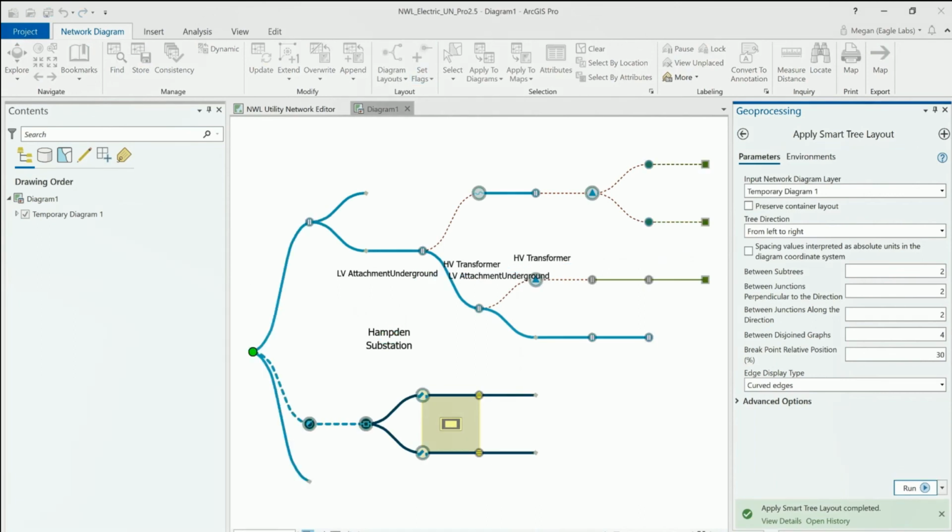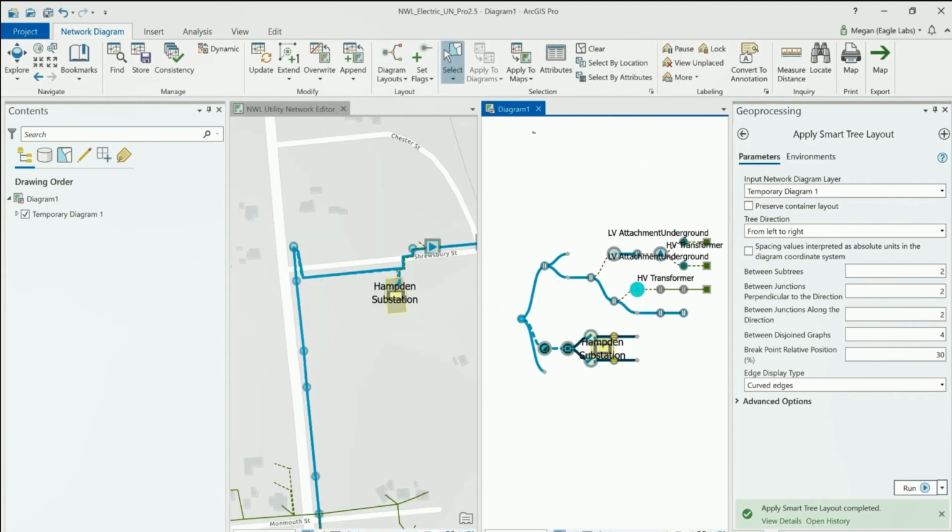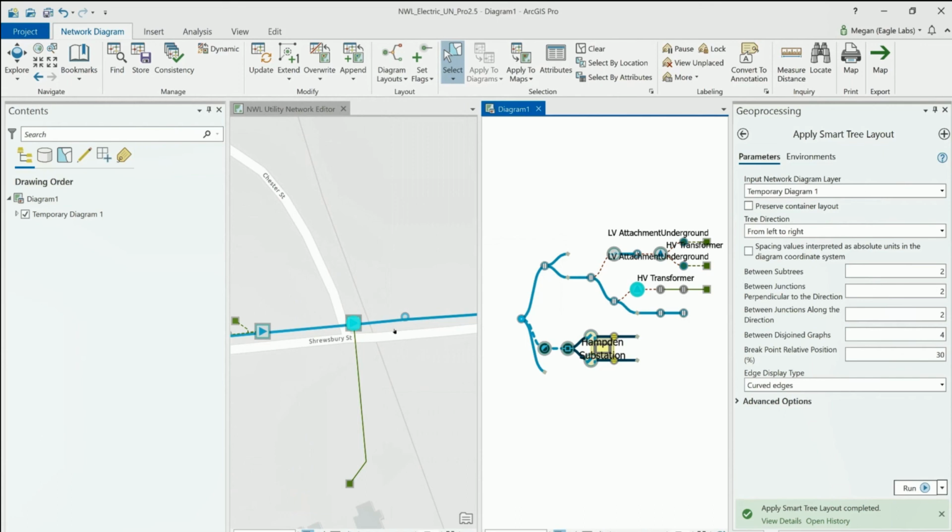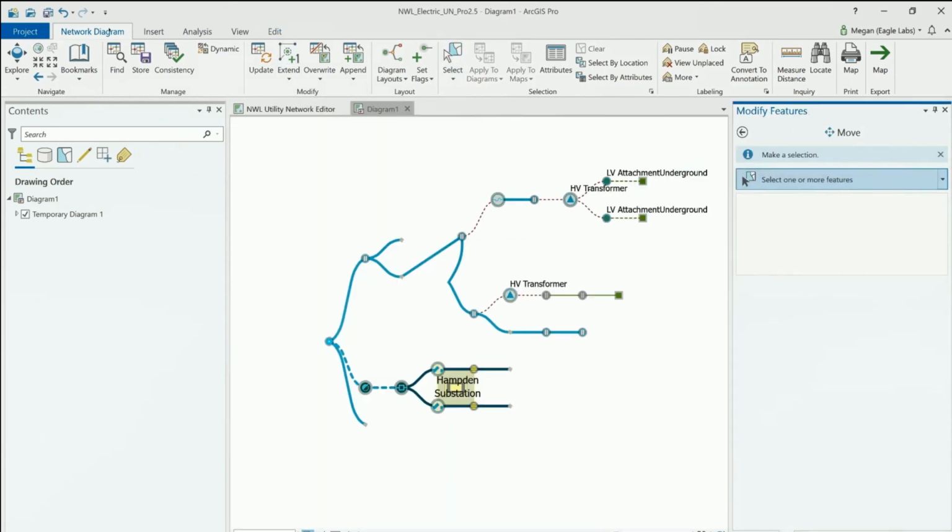Diagrams allow side-by-side viewing and interaction with the map. For instance, if I select a feature in the diagram, the selection can be propagated across into the map, allowing me to see where the feature is located geographically. Furthermore, you can store diagrams as well. This is a useful tool for users such as engineers who can easily generate and view multi-level representations and check network connectivity.